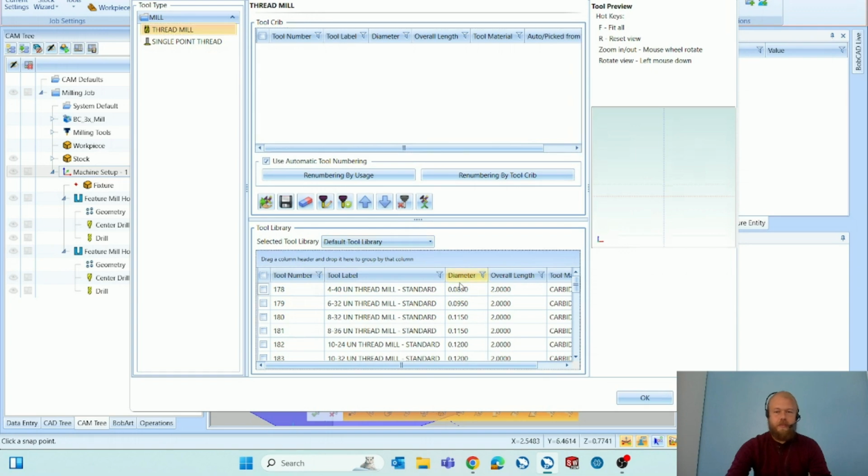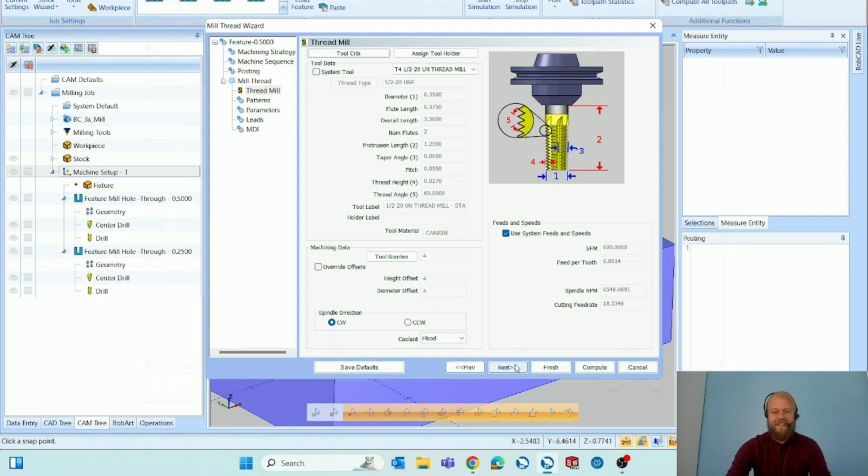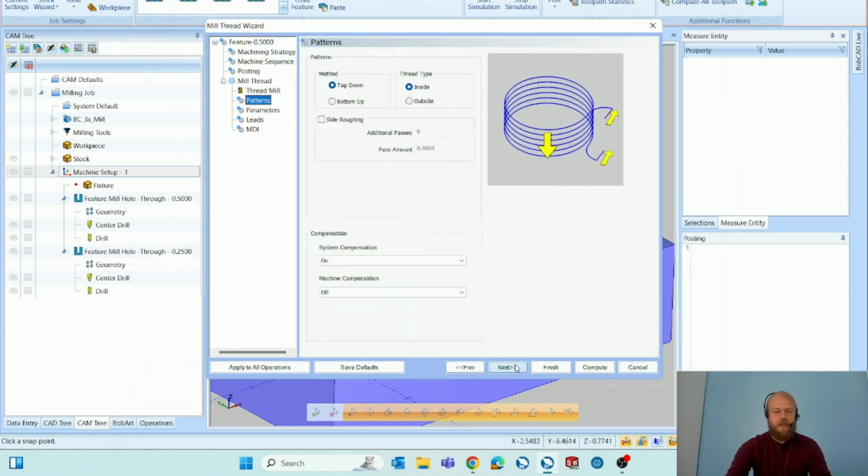So I go to thread mill, sort by diameter. I'll do the 1/4 inch 20 and I'll drag it into the tool crib and click OK. Hoping that's the right tool. For this one, it's not the pipe threading, so at least we can go with the universal type of tools there.